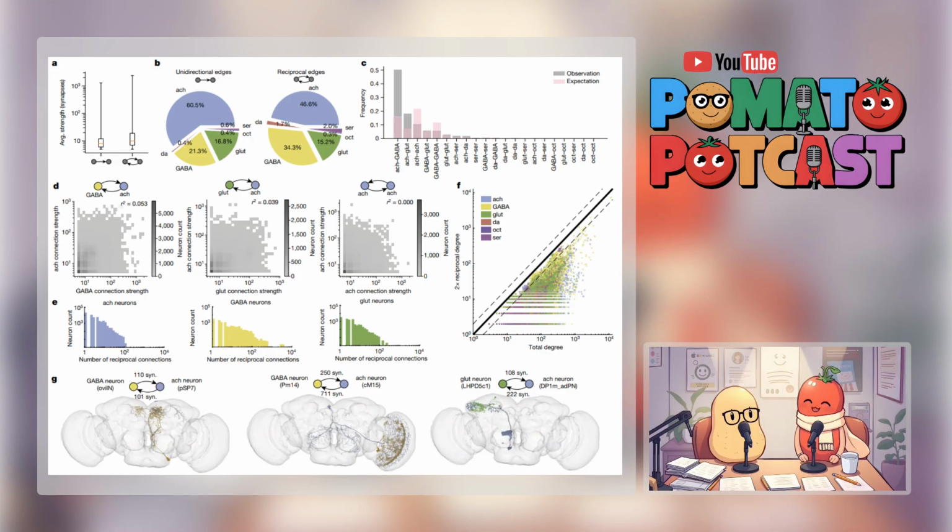Think about this. You want to send a message to someone across the world. You probably know someone who knows that person, right? So that's the idea behind small world networks. Even though there are tons of nodes, in this case neurons, they're all connected by relatively short paths. So it's like the six degrees of separation thing, but for the fly brain. You got it.